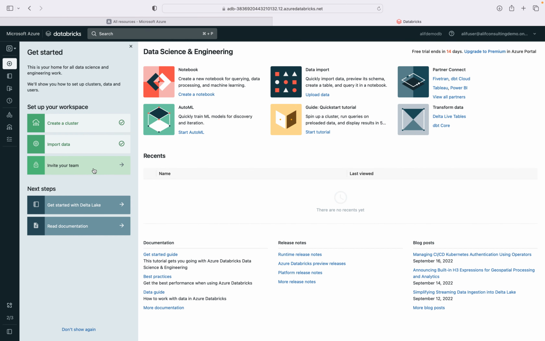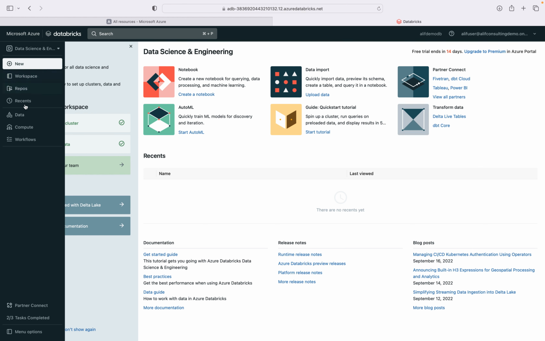Now, as I told you, the managed infrastructure is very important. But the managed infrastructure still comes from the Azure portal. So you will pay two different costs: one cost for the Databricks service, and another cost for the infrastructure.